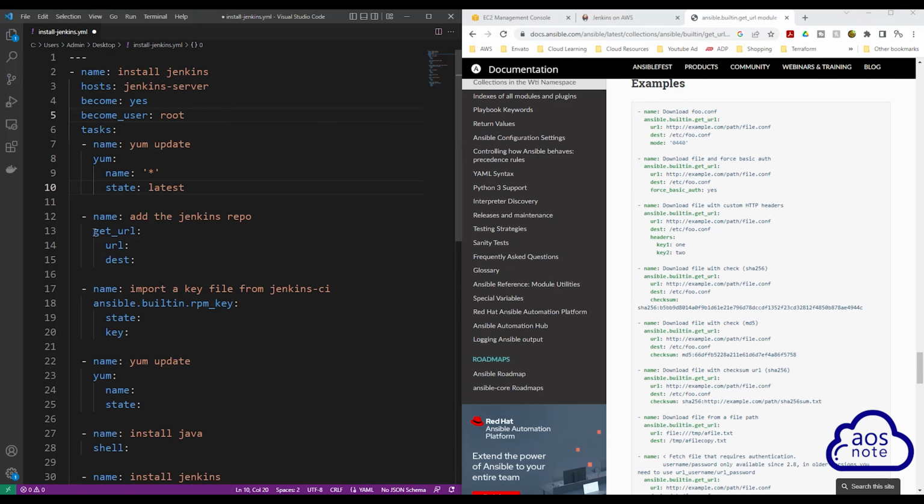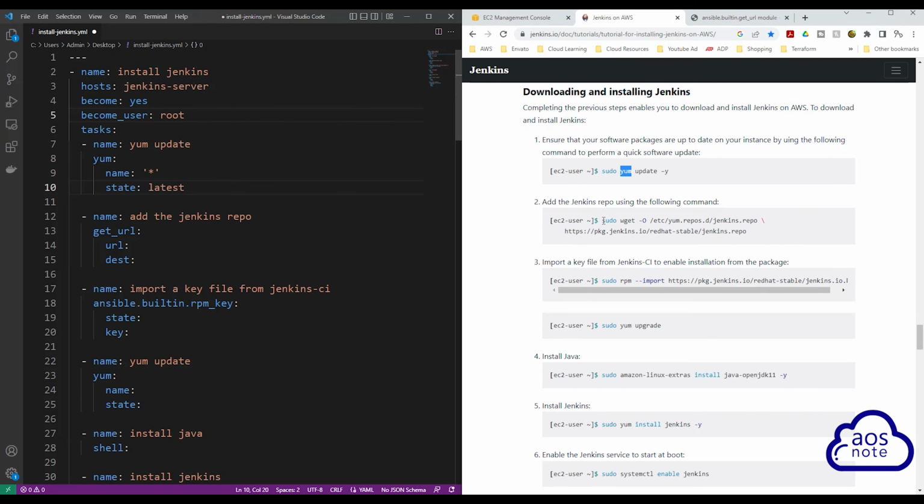So if you look in our Ansible playbook, we have a URL and destination. So let's go back to the Jenkins documentation. In the Jenkins documentation for command number 2, you will see the URL here. So we'll copy the URL, and we will paste it here.